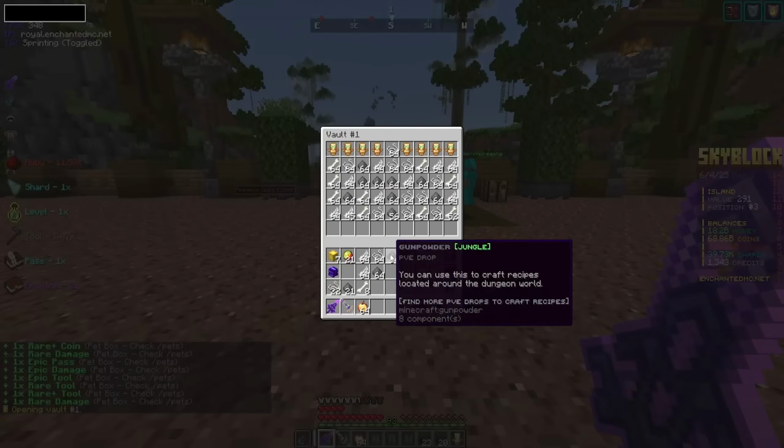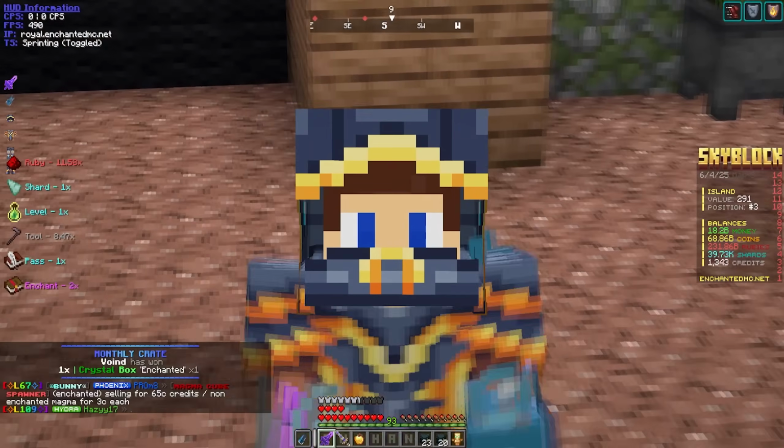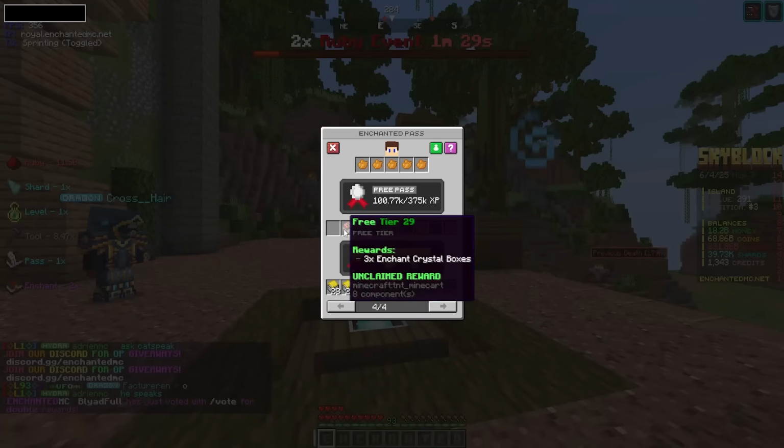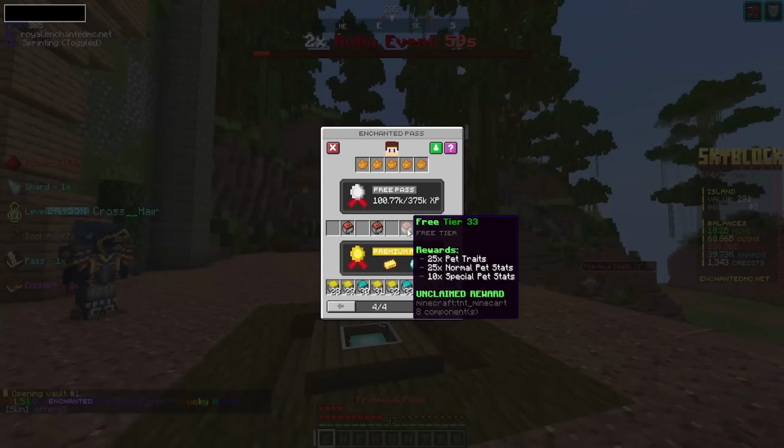Now, PV1, I also have all of these dungeon drops as well. We're going to get into that in 1 second. Now, one thing I actually do have to claim is all of my past stuff, bro. I have so many past things that I have not claimed, because there might actually be some good loot in here.